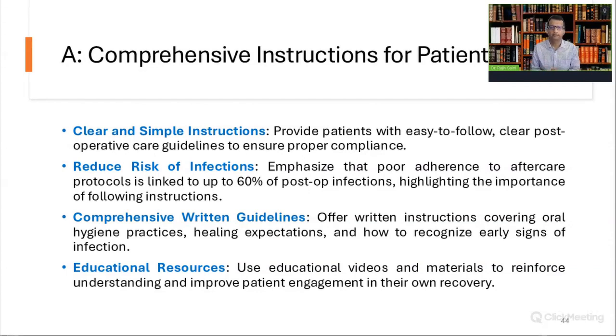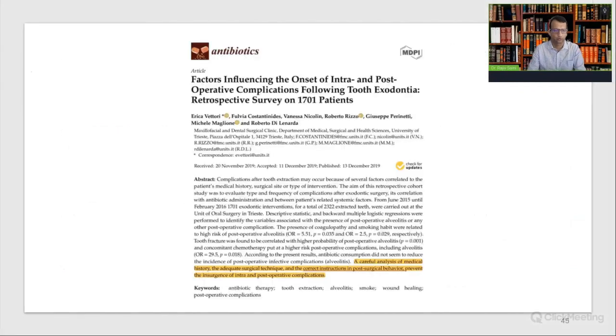Give them comprehensive written guidelines. Don't rely on giving short information. Give them detailed information. Give them educational resources, because if you don't, they will do their own Google search, or their own internet search. And the internet is a funny thing. You have good information, you have bad information, because you don't know the source. That's why it is important to give patients the right information material and the right links to follow for post-op infection control.